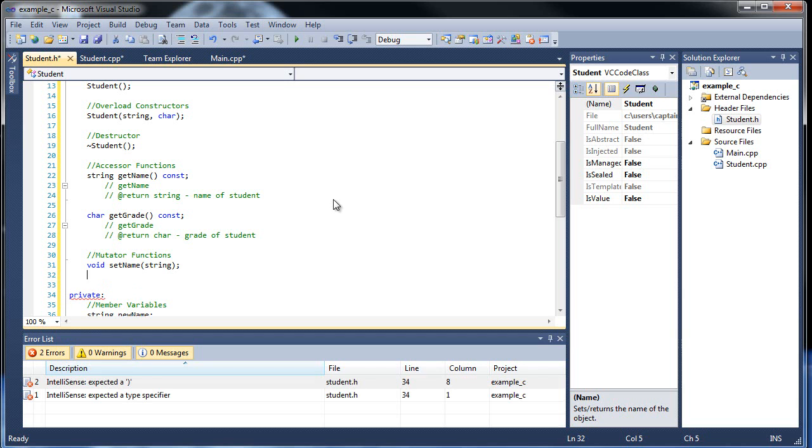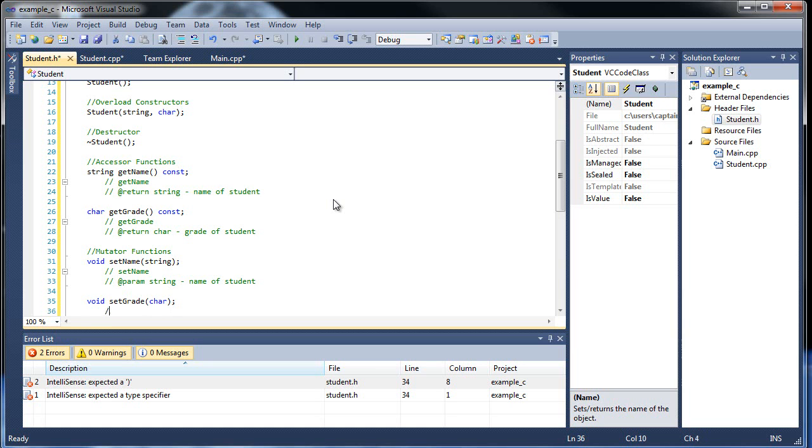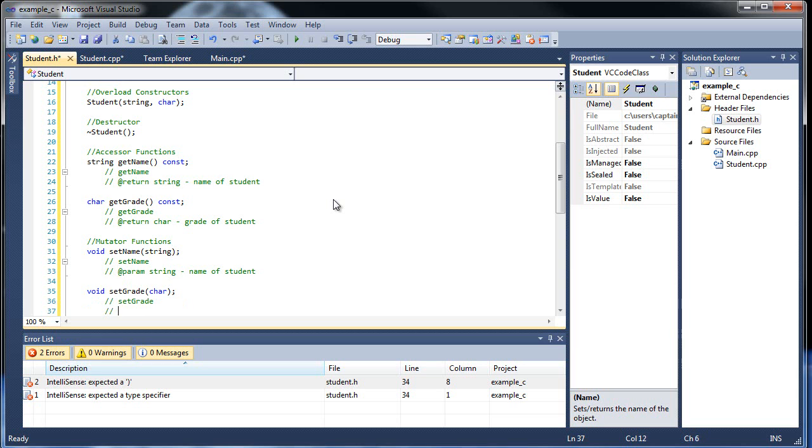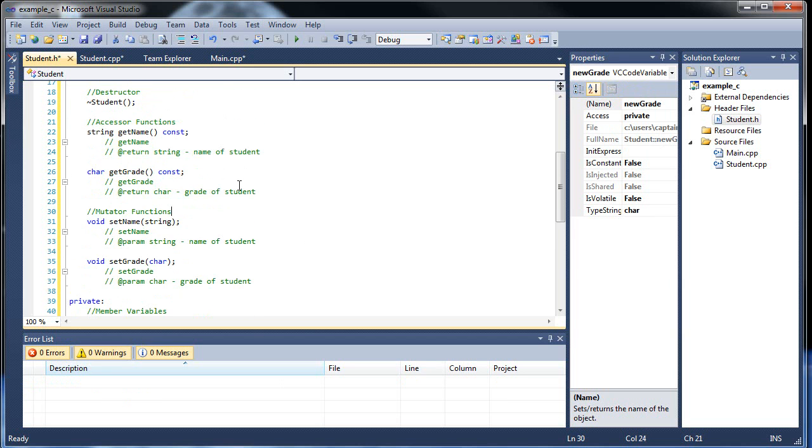So that's going to be set name and at param string name of student, and then another void set grade, char, and that one's going to be called set grade, and all that's going to do is set the grade for the student. So char and then grade of student. Okay, there we go. So that's our mutators.